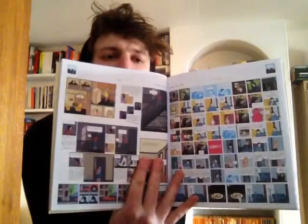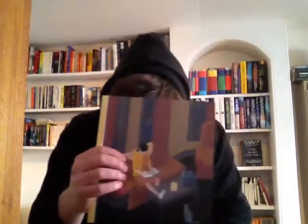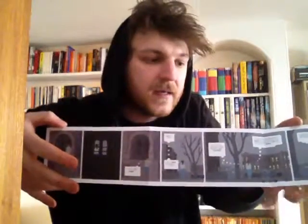His work's amazing. It's like architecture in art, if you see what I mean. It's just ace. I think that's actually the Novelty Library one, although I might be wrong. Yeah, there's some great stuff in here. There's little books. That one's quite thick. In fact, I think this is completely silent, which he's good at doing. This one's just one bit. Sorry, there we go.